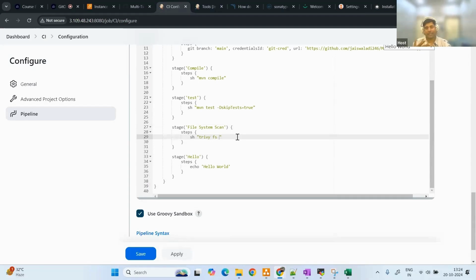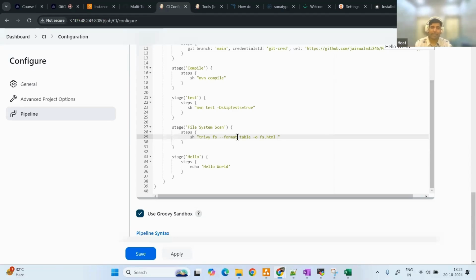Then, let's say Trivy scanning is being done, but I want the report to be generated in a specific format. So I'll mention format, and I want the report to be in table format because that is a very user friendly format. There are other formats, but tabular form is user friendly. Then I want the report to be generated in a separate file. That means I can mention -o, meaning output, and the report should be generated in fs.html. This command says I want to scan the file system, I want the report generated in tabular format, and those reports should be exported to a file fs.html, which should be created after running.